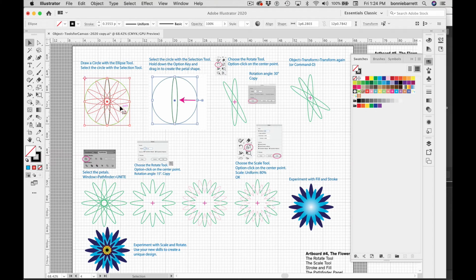So here is our flower, or our petals, but you can see that it's a little more complicated than it needs to be. I've got this effect, but what I want is this effect. Keeping them all selected, of course I could use the Shape Builder tool, which we used in a previous video, but that would take a lot of scrubbing around, and there is a faster way to do it.